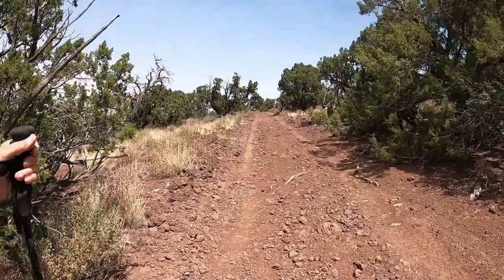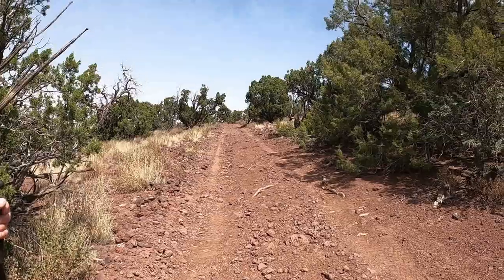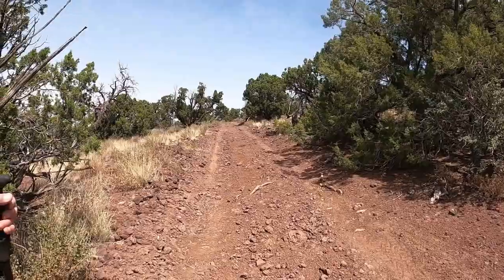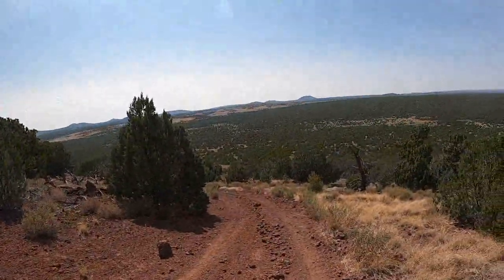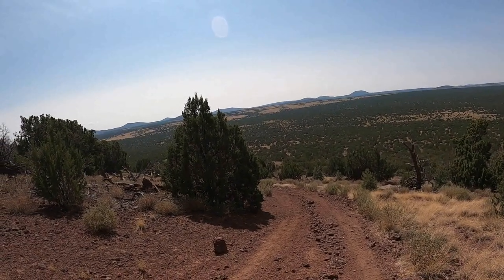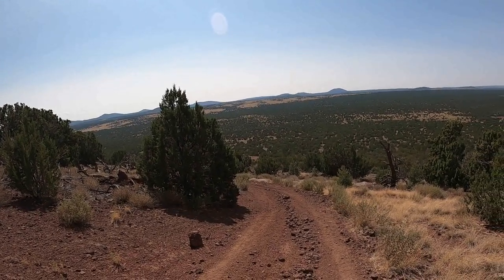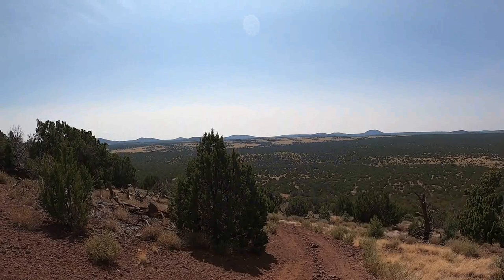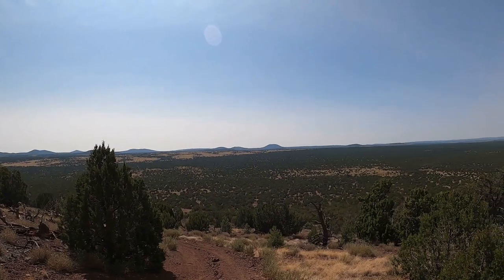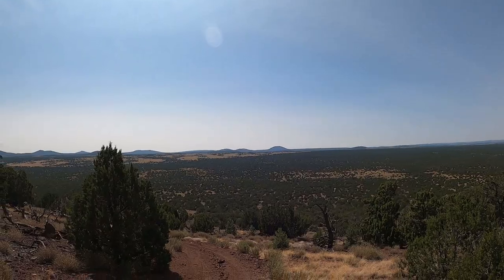This road coming up past that little cinder mining area is pretty darn steep. You'll need four-wheel drive to get up here, probably. It's covered with cinders. If I'd come up to something like that big rock, I'd have to stop and throw that giant thing off the road. I always wondered how this stuff ends up there. Anyway, some interesting views off this high desert plateau, looking right at Greens Peak.